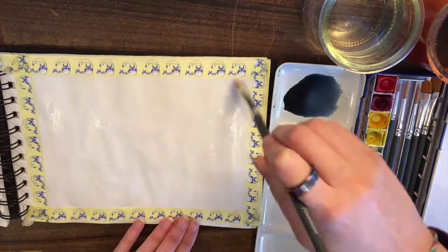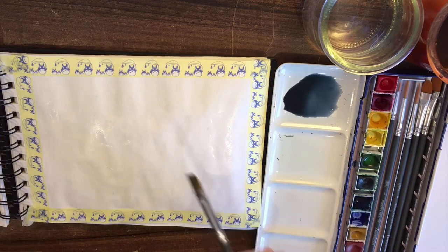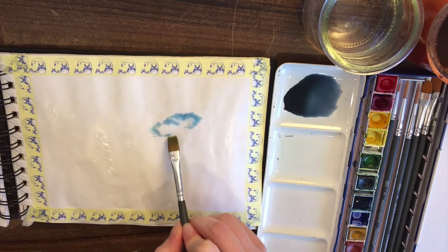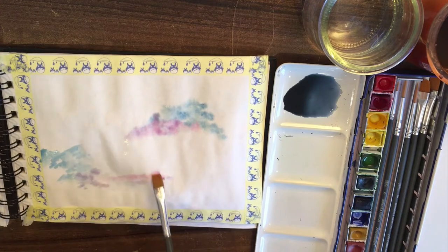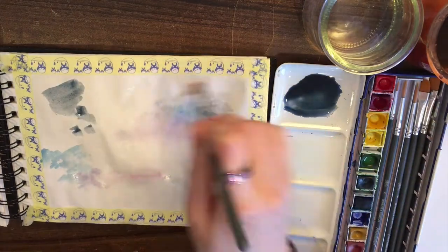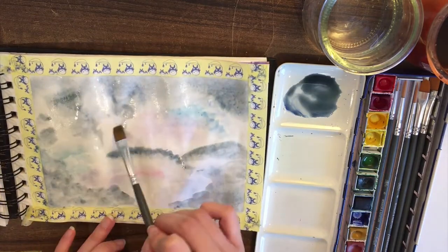I started off by making the paper nice and damp. I realised later that I had a little spray bottle which really helps with this step as it doesn't take so long and it's not so tedious. I just built up the colour by dabbing the paint so it bled nicely in, and the spray bottle can really help with this technique because it makes the paints evenly wet across. Here I had to add some more water because there were a few streaky patchy areas where I hadn't quite gotten the water on the page properly.